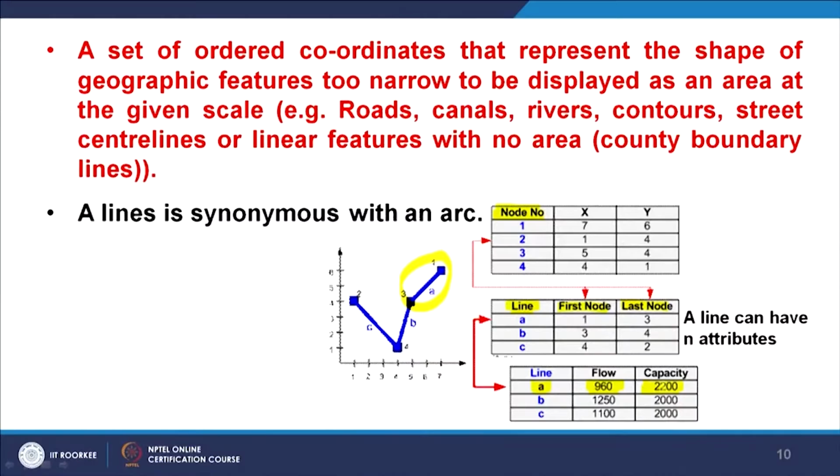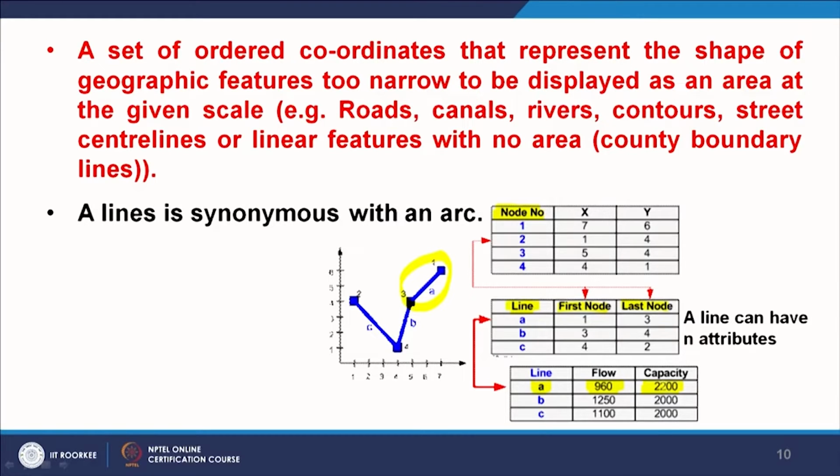While discussing who are users of GIS, I also told that electrical engineers have also started using GIS, and they would like to know if there are different lines, what kind of current is flowing and what is the capacity and so on and so forth. Including if that information is useful, like height of these lines, that can also be stored. The material of that line can also be stored as attribute table. So as we go higher and higher in vector entities, the number of tables will increase. That we will see a little later in much more detail.